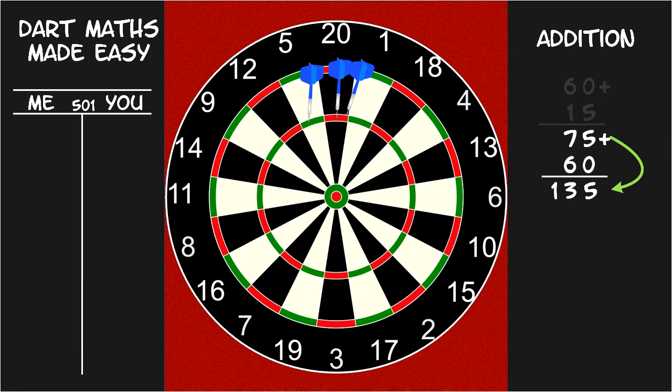Let's make things a little more difficult by making the third dart hit 57 rather than 60. Your challenge now is to add 75 and 57. But there's no zero at the end of either number, so the principle we just learned can't be applied. But there's a way around that problem. The trick to making this easy is to round up one of the numbers to a number that ends in a zero. For example, let's round 57 up to 60. We just did that exercise, and the answer we got was 135. Now we need to adjust that answer to allow for the fact that it was really 57, not 60, that we wanted to add. We do that by subtracting the difference between 57 and 60, to give the correct answer of 132.